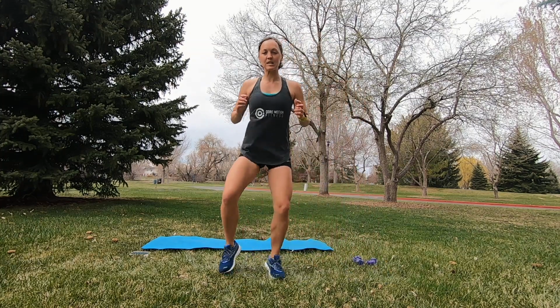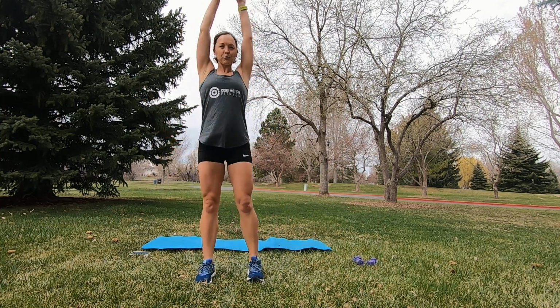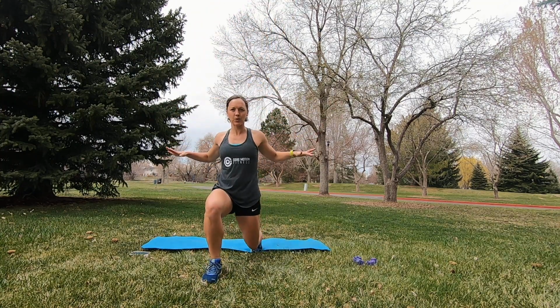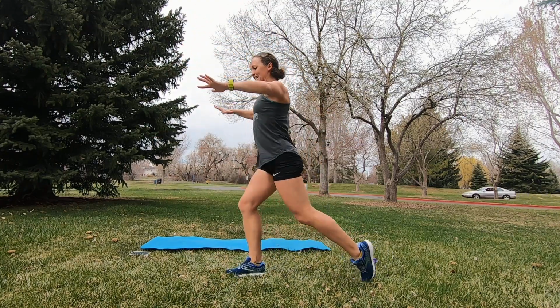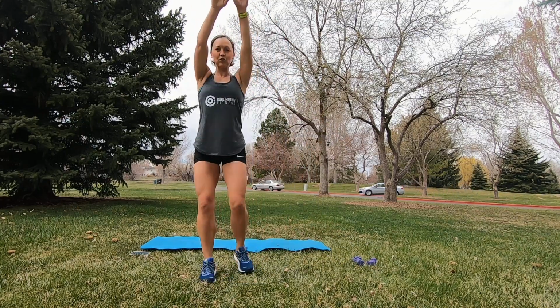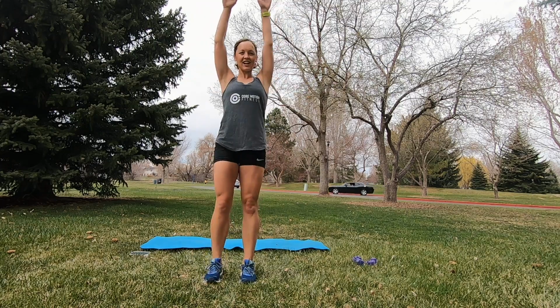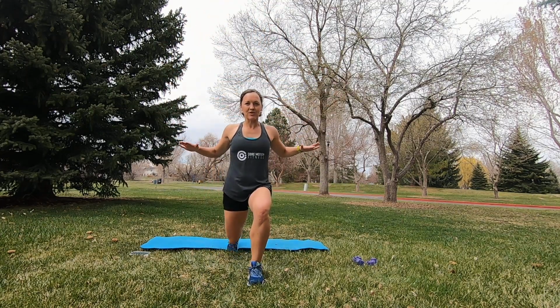Very nice. Your next move, lunge back with your right leg, pull your elbows to me, and reach up overhead. And lunge, and reach. Good, as you lunge, your back knee goes to 90 degrees. And you've got two more on each side. Really squeezing the shoulder blades together. One more on each side. Good, last one right there.